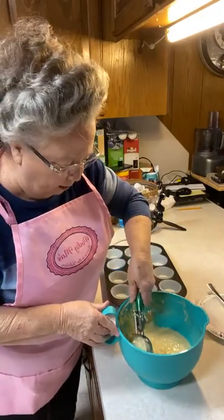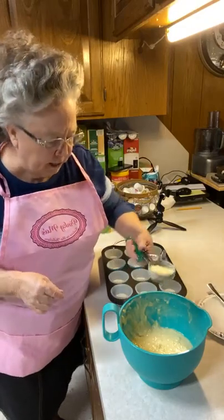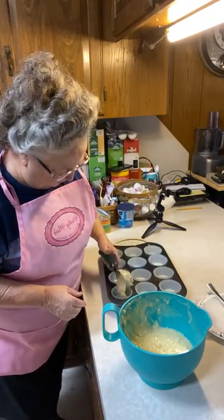All right. Now, I know a lot of y'all hear me say I don't use the bottom, but these are muffins, and my oven is on 325, so it's not a big hot oven.